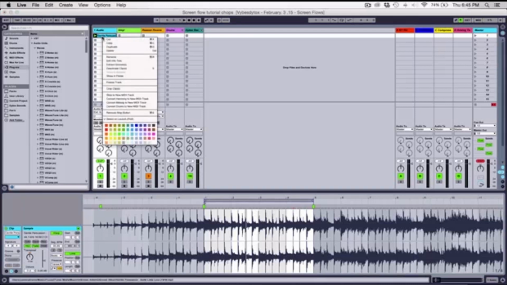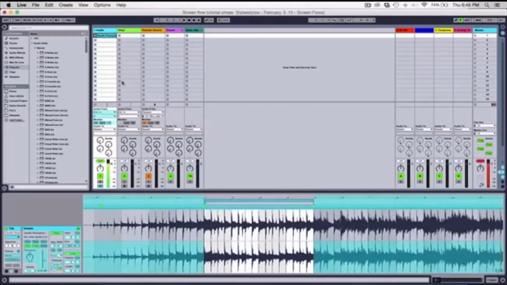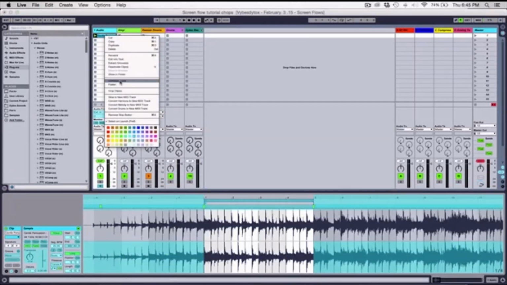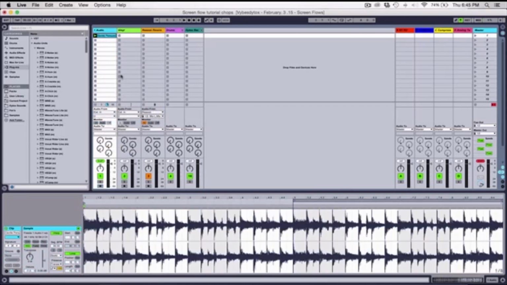Now I'm going to right click on the channel where my sequence is at. I'm going to freeze track. Bam. Just froze the track for me. Right click it again. Now I'm going to flatten the track. Bam. So what that pretty much did, Ableton says, all right, you want to take that audio, we froze it. Now we're going to flatten that. So now this frequency that we had when we transposed is going to stay on there. Like when I play it.